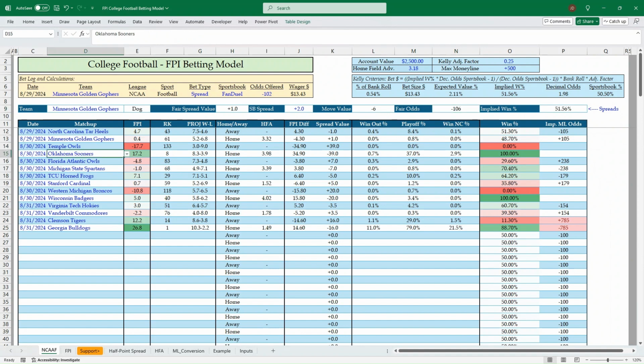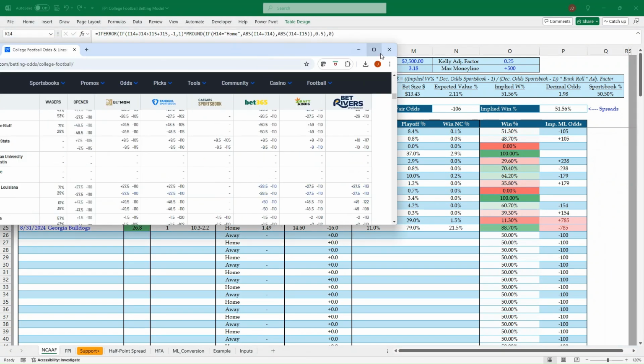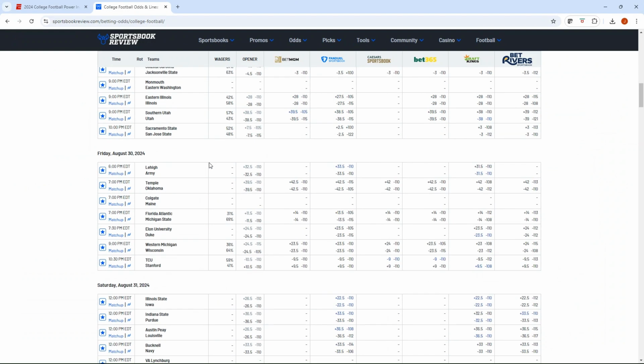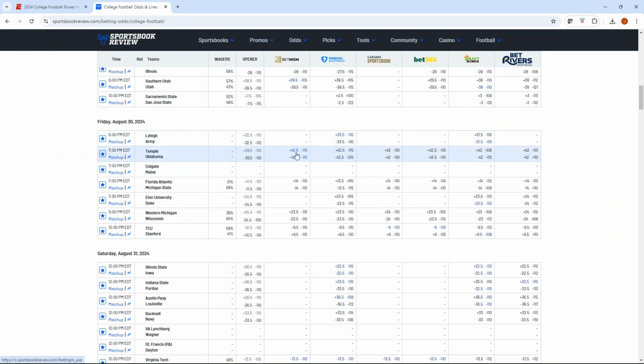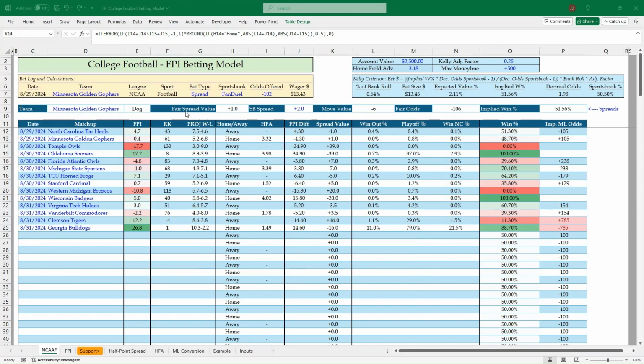There's not going to be a bet with that movement, but we can look at this Temple Oklahoma game. So we're looking for plus 39. Go back to Sportsbook Review. Temple Oklahoma. So all the sportsbooks are saying that actually Temple is around the 42 and a half. But the ESPN FPI number is saying that they're actually slightly stronger opponent than that, so they're at that plus 39. So there's going to be a positive EV bet on this. Let's take this bet MGM 42.5 at minus 110.